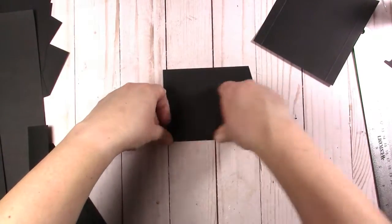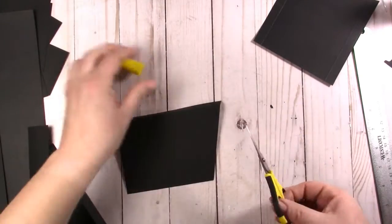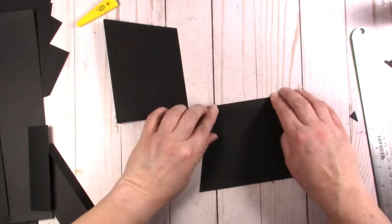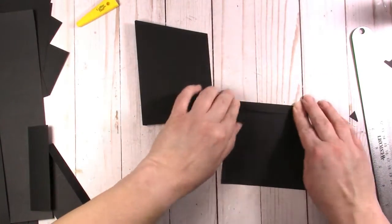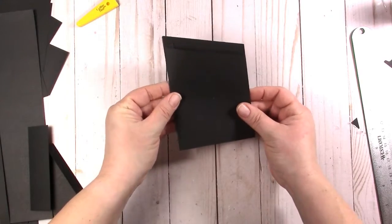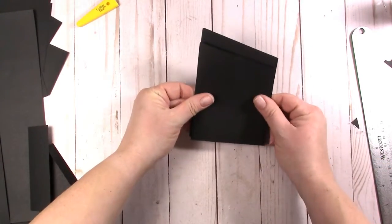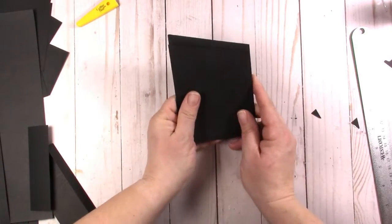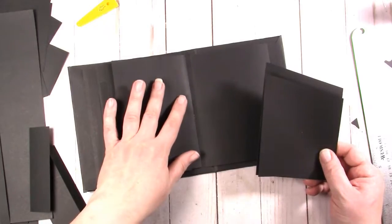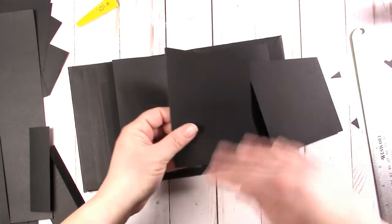Flap. Cut off this little angle here — you don't have to, I always do because it drives me nuts. Hold these sides in, hold these sides in. There we go, and there's your diagonal pocket. I'm going to trim this off — like I said you don't have to. And there you go, diagonal pocket! What do you guys think about that — is it just a lot easier than it seems? Now on the original I did it on this side, but I already folded everything for this side, so I may just do it here. I can always unfold and refold but we'll just stick it over here.